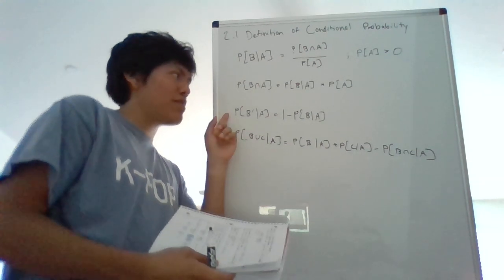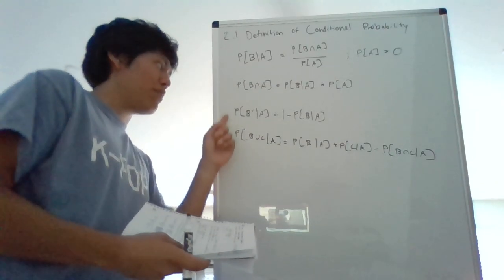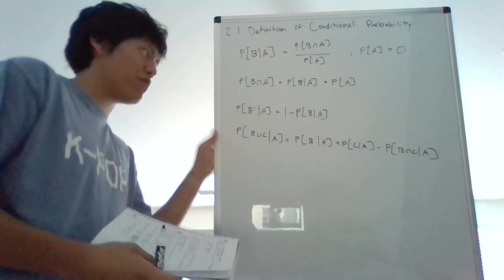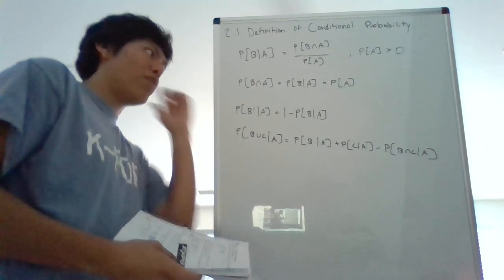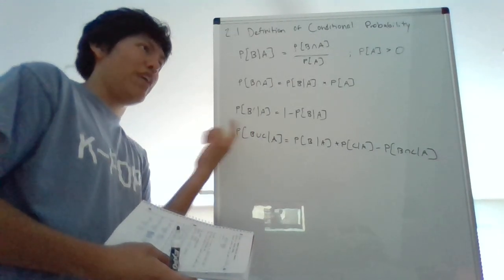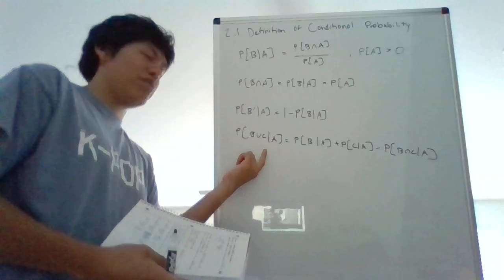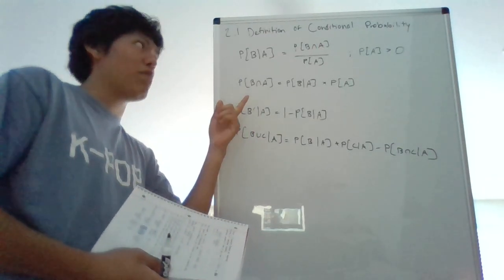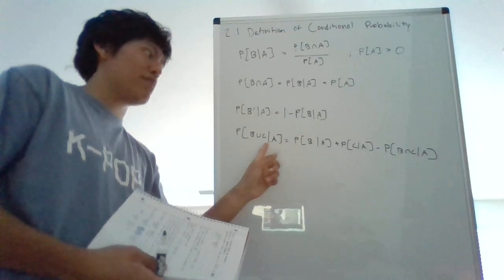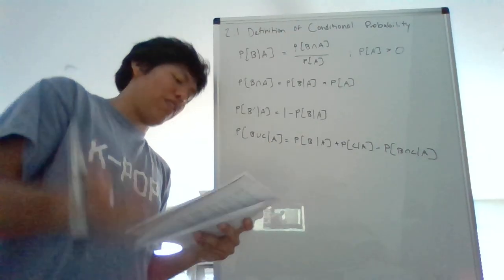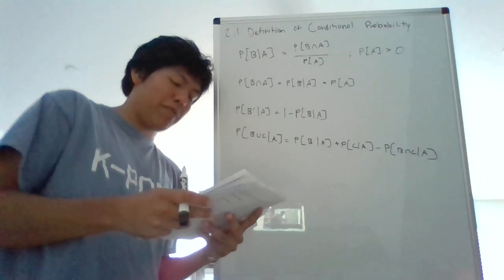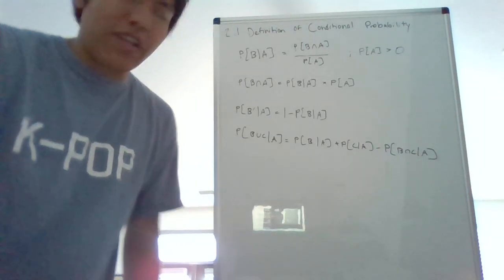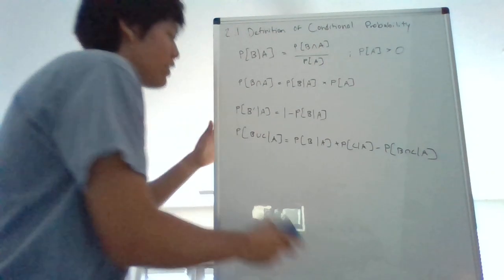So these same rules and relationships cross over from chapter 1, whenever we're given simple events A and B, but it also applies if we're asked to find the probabilities of events B given A or C given A. So all of that, like I said, comes over from chapter 1. All right, so let's do a quick example showcasing this stuff.